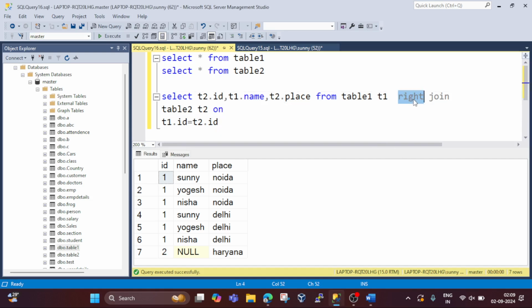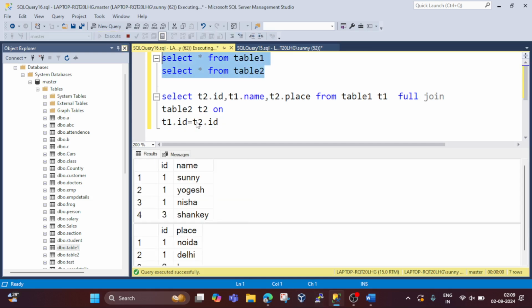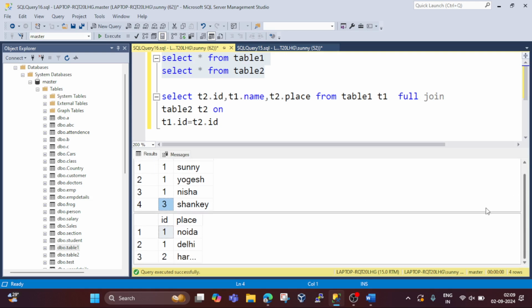Let's see the syntax. The only difference is you have to use full join. Now you get 2 as well as 3. See here, first you will get all the matching data which is present in both the tables, and then from the left table you will get 3, and from the right it will be null, and you will get 2 as well. Let's see the output.